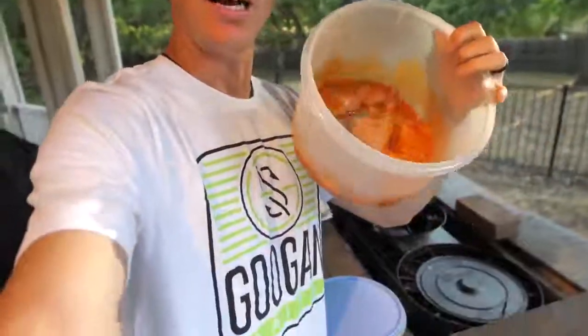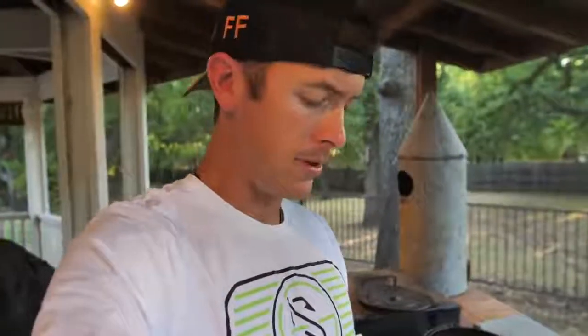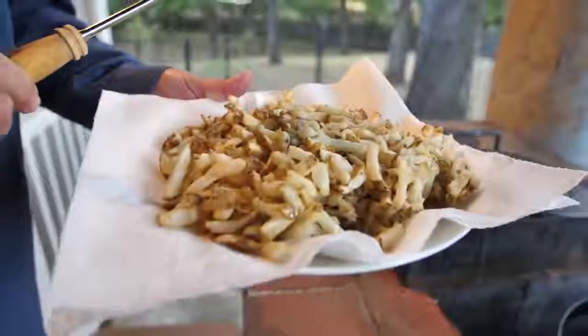Use a fry as a tester - it gets the grease going and lets you know your grease is hot. Get them crispy then throw the fish in. We have the red hot right here and the traditional right here. Dip them in the cornmeal or the flour right before you put them into the grease - don't let them just lay around or the flour gets real clumpy. After you get your grease going, you want to turn it down because you don't want to burn your grease - that's the worst thing you can do for fried fish. Golden little crispies, ready to go.